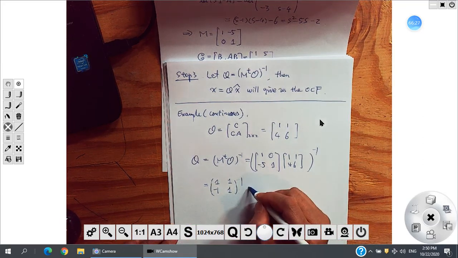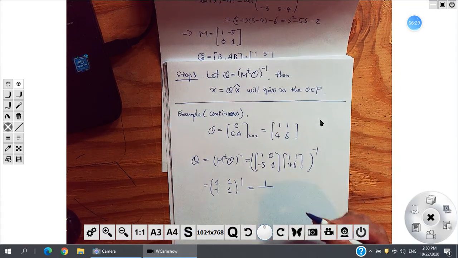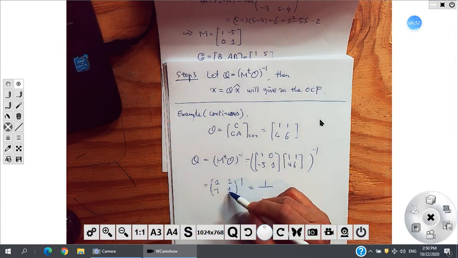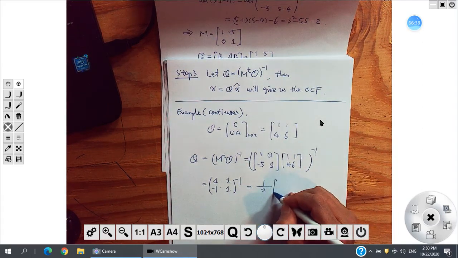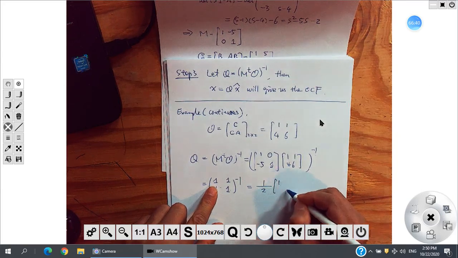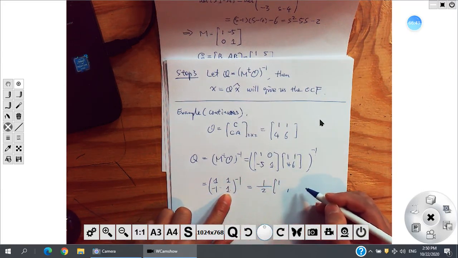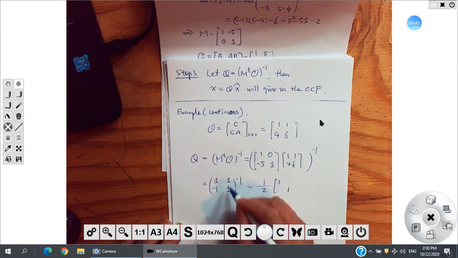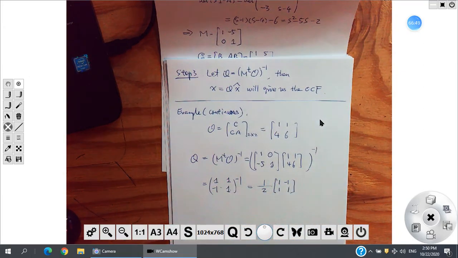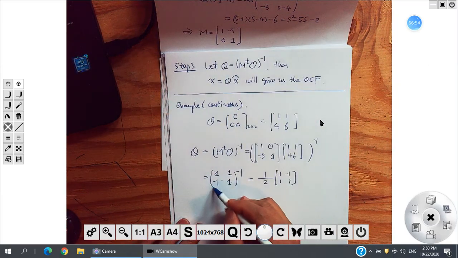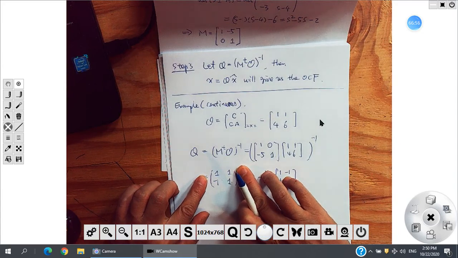This inverse equals 1 over the determinant. There will be 1 times 1 minus -1. So it's 1 minus -1, and it's 2. And inside, I flip the location of these two elements, but they are the same, so nothing changed. And change the sign of these two, which is -1 and 1. Okay, so this is Q. And also we have Q inverse in this part. Right? I remove this -1. I have the Q inverse, right?